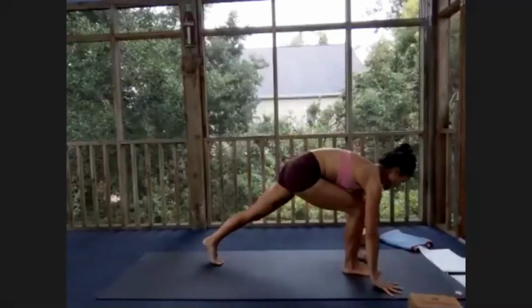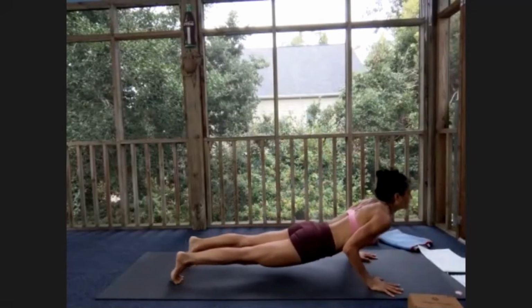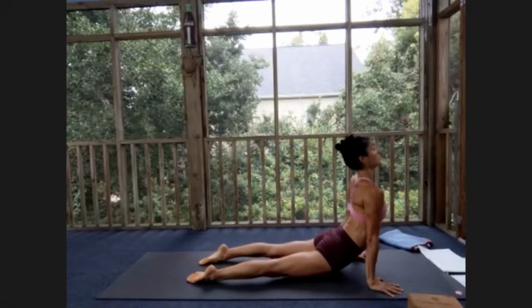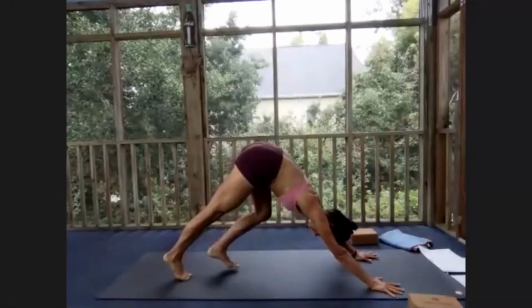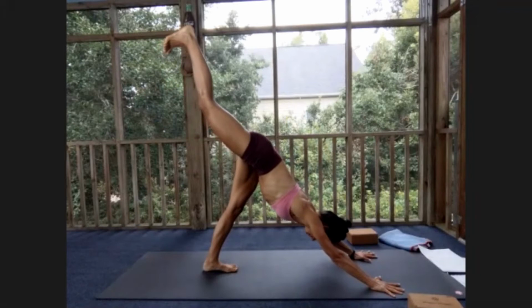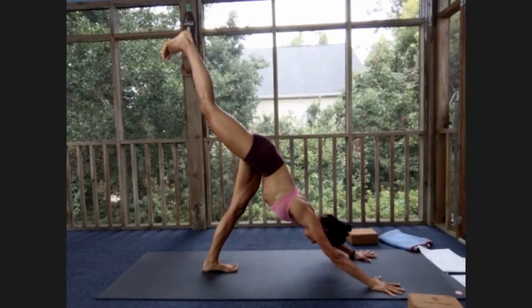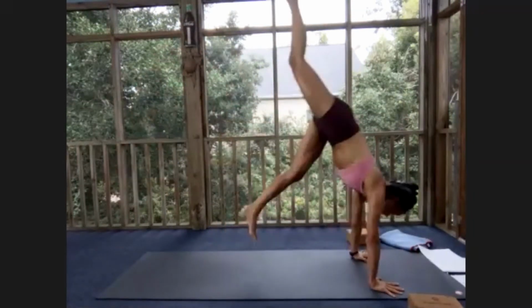Plank pose, exhale. And then take it through chaturanga. Inhale, up dog. Maybe chaturanga to downward facing. Right leg up, inhale. Stay on the exhale, firm your left hip in. High on the ball of the left foot, lean your shoulders forward and hop your left foot between your hands.